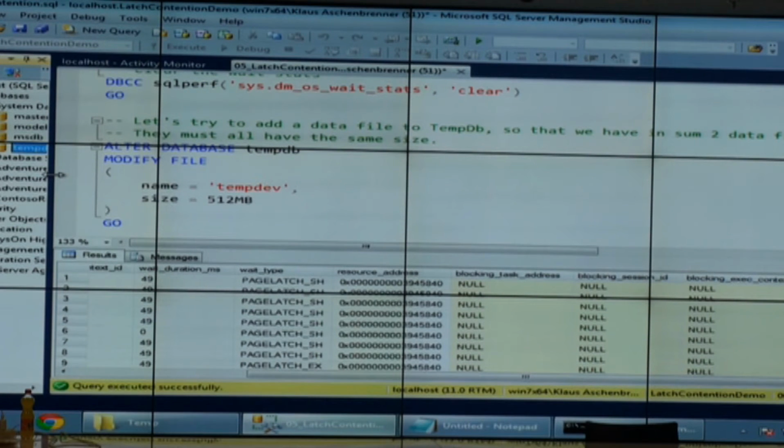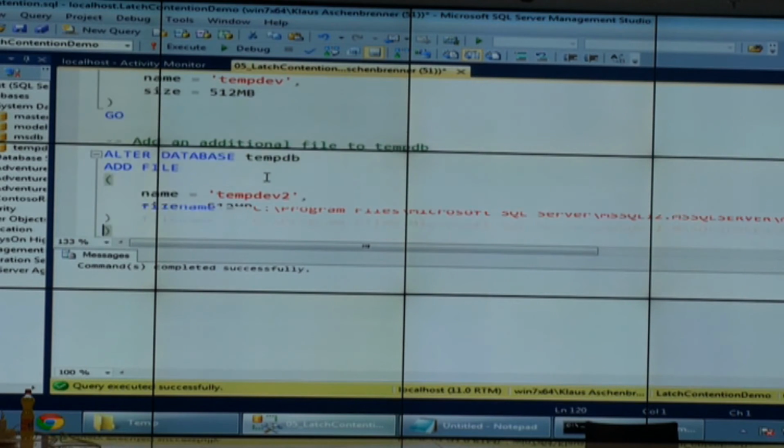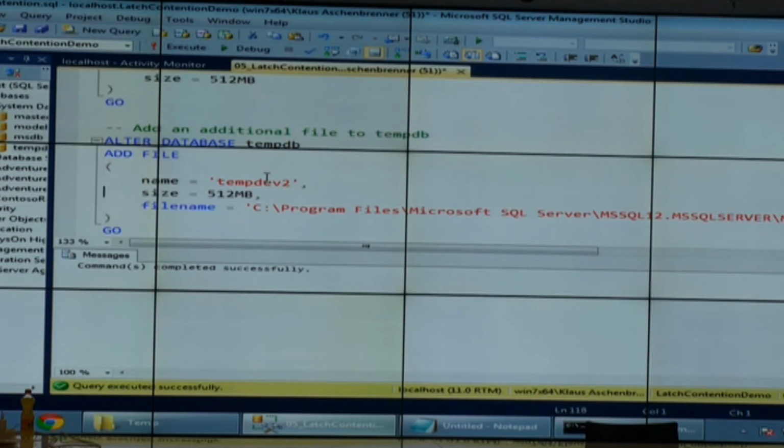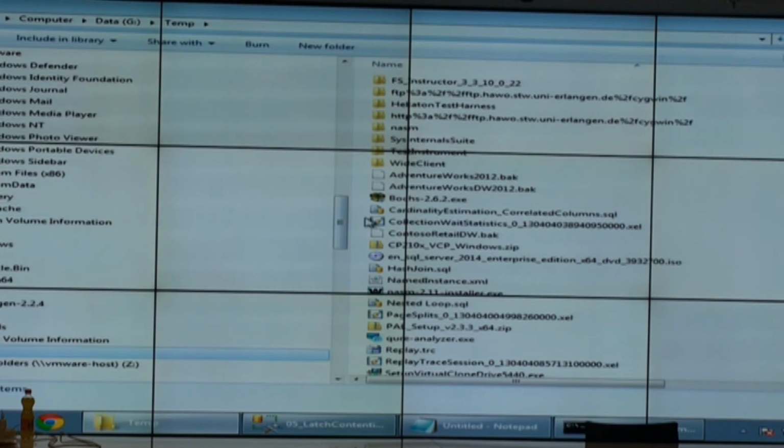Just look at how large your TempDb currently is. So what I'm doing here, I'm just setting the default data file to 512 megabytes. And I'm adding now one additional file. So we have now two data files for our TempDb instance.